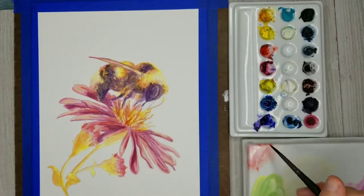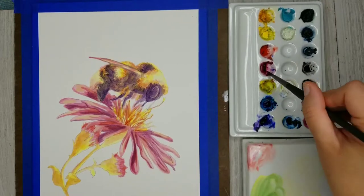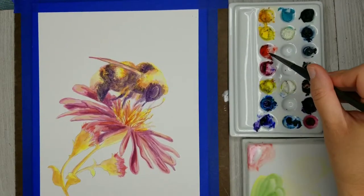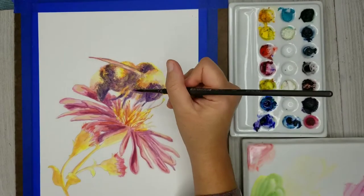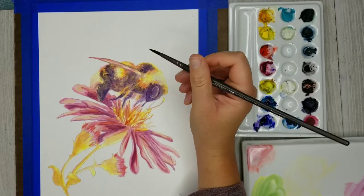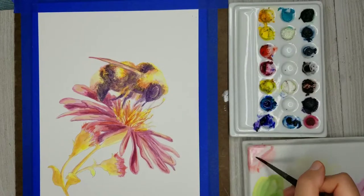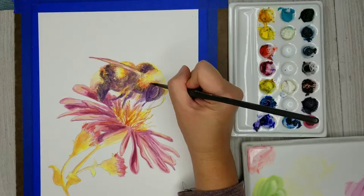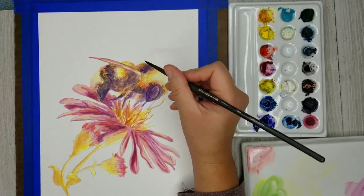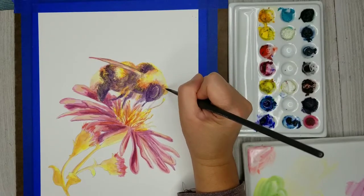And again, I'm using a lot of dry brush here. There's not a lot of water in the bristles of my brush, and so I'm able to very lightly scrub in some of that texture. But still at this point, even though I'm using a very small brush, I'm not really painting individual hair fibers. I'm just letting the dry brush do the work of applying pigment in a rough way so that the pigment kind of skips around.